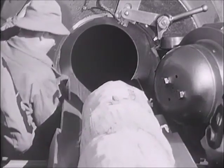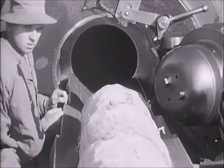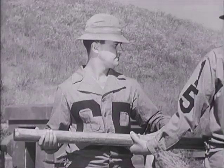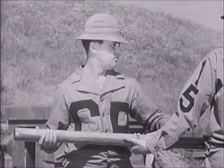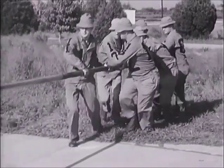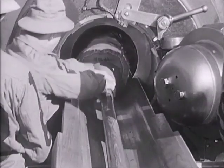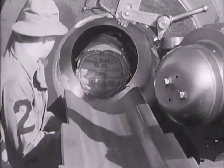16, 17, 18, and 19 carry the powder tray to the breech and insert its nose into the breech recess. The chief of breech gives the command, ram. The ramming detail shoves the powder charge into the powder chamber. The powder is left so that the breech block in closing will give it a final push.